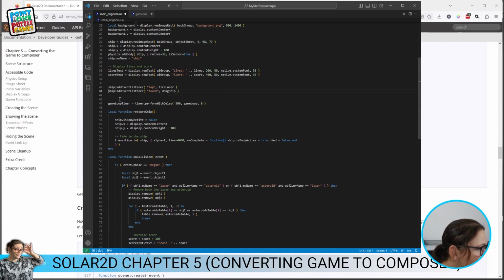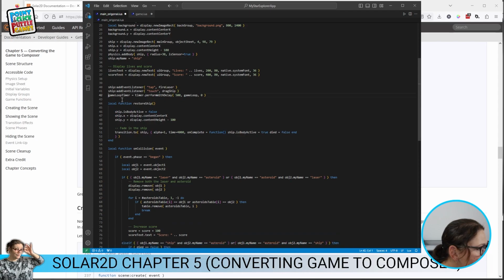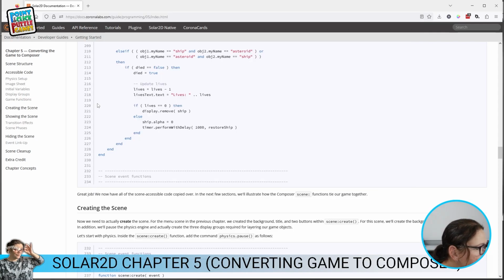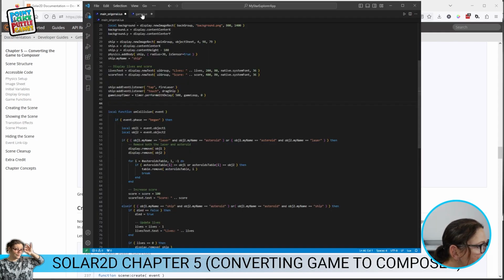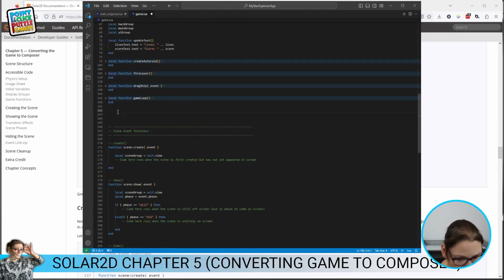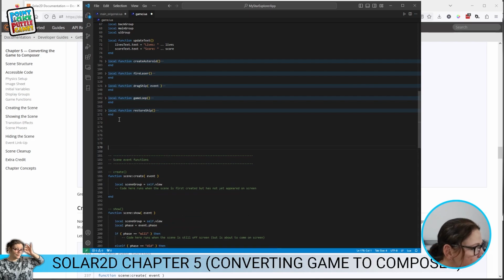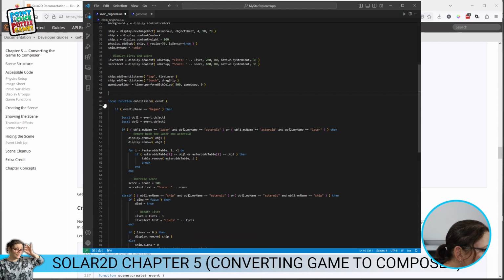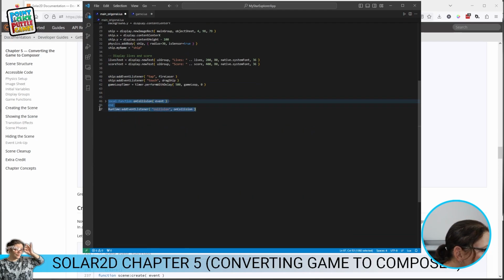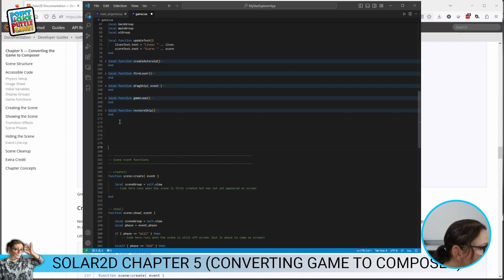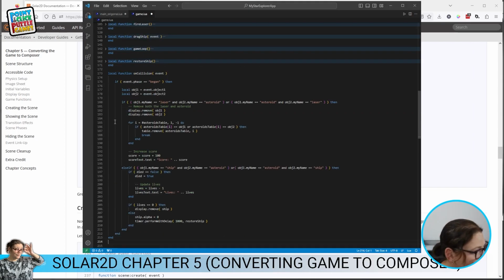Let's just tidy them up and leave them there for a moment. Restore ship, and on collision, I thought I'd finished, but I thought that was a bit quick of me, so I am on the wrong screen. Paste that one in there. Got the restore ship, give us some space. And we go back and we've got the on collision. So I'm going to take all of that as well and cut. And we go back to game and paste it in there as well.